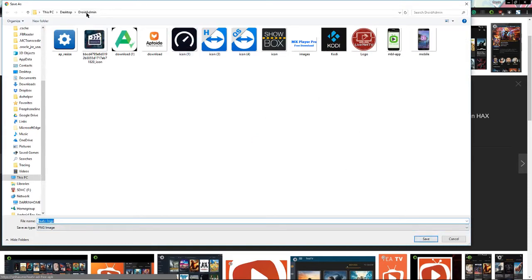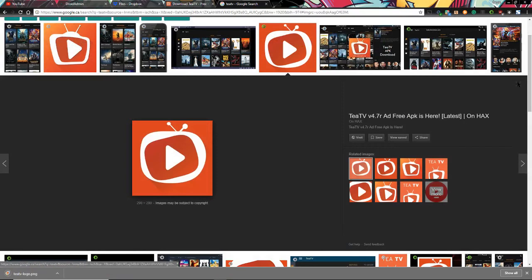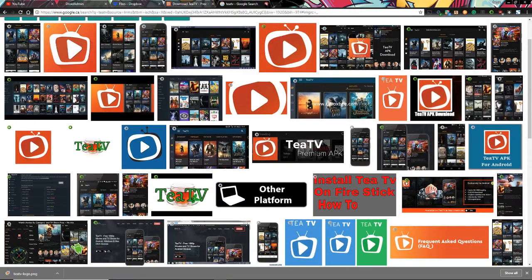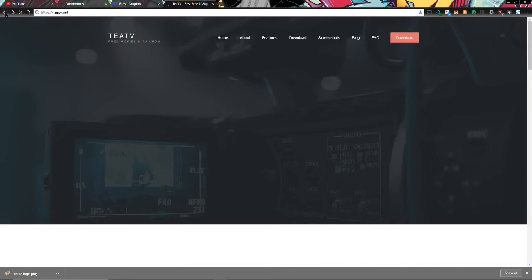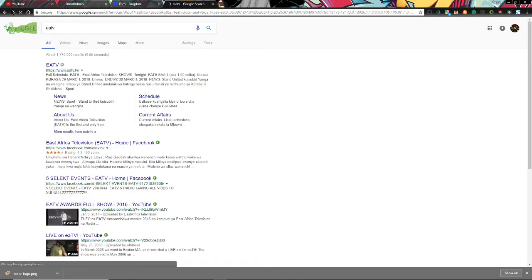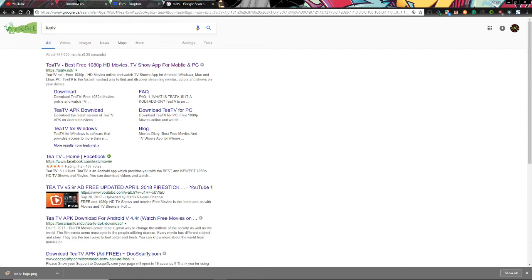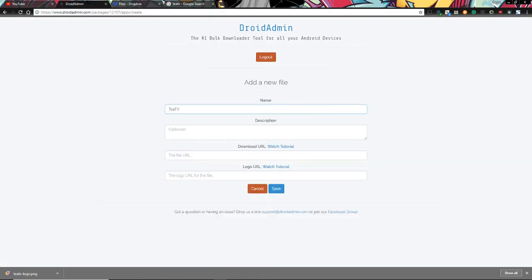Now this is the same DroidAdmin folder, it's just a different type of file, so it's not showing the APKs. It's just showing my logos this time instead of the APKs. So we'll hit save, but they will be in the same folder. And I'm going to exit out of that, and I'm going to go right back here to the home screen. TTV.